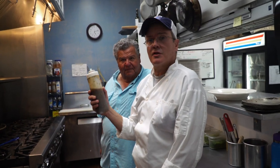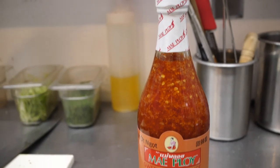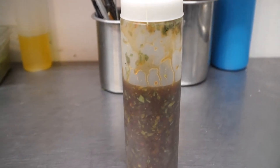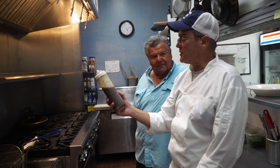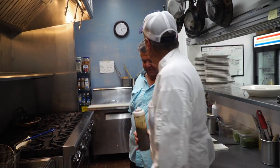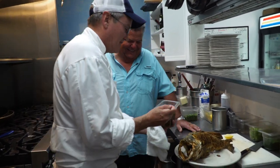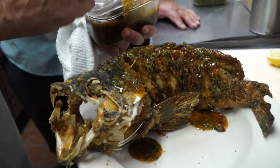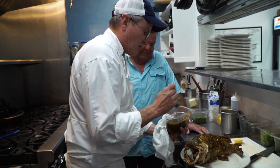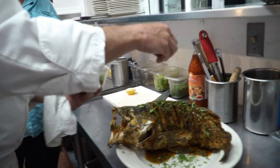Okay, so our sauce condiment for this fish today is gonna be your basic Thai chili sauce, mae ploy, commonly found in your supermarkets. You can buy it anywhere. This gets cilantro, lime juice, sesame, soy sauce, lots of cilantro, and the mae ploy. So you're gonna have a slightly sweet and spicy tang to this. Next time, maybe you could catch one that would fit into the plate and not one so big. Yeah, exactly, come on. The fryer's pretty big, but it's the plate. And this is what gives it that Asian influence? Yep. Besides the cornstarch and the flour, which is a common way in Asia to fry fish. I have some cilantro here for some garnish.